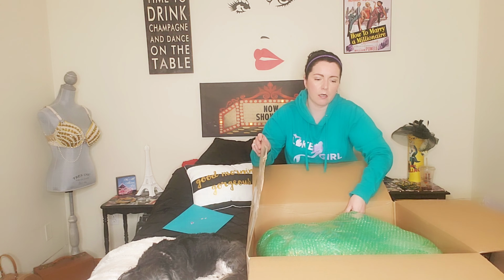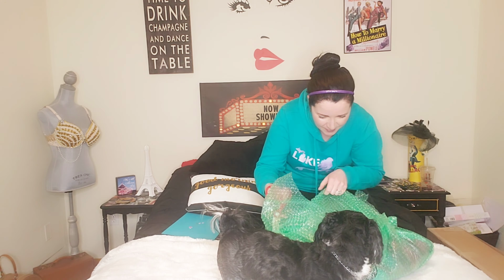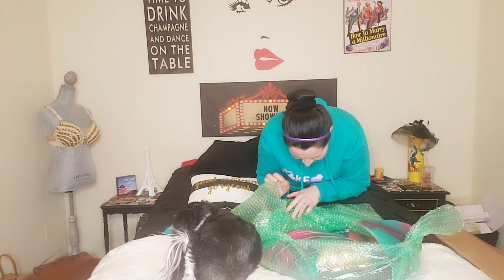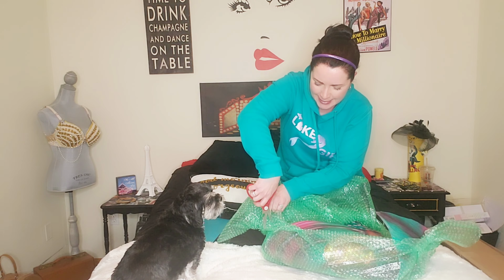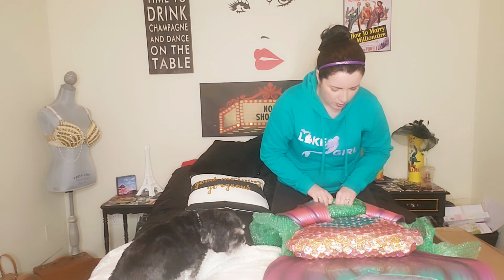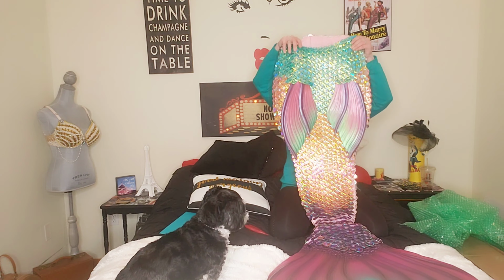Okay, so it's wrapped up in here in bubble wrap. I know, Jewel. Okay, so you know what I'm gonna do? Ooh, this is cute. I'm a Finfolk mermaid. They gave me a sticker. Okay. Look at this. I did the hip fins. Oh gosh. Look at this.